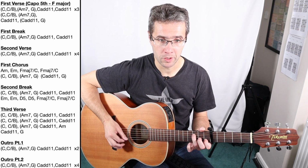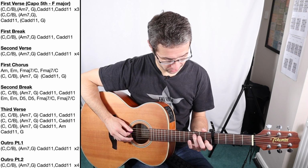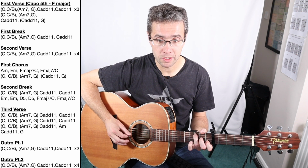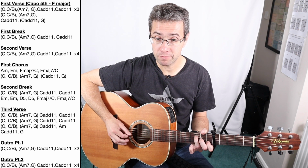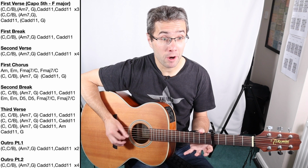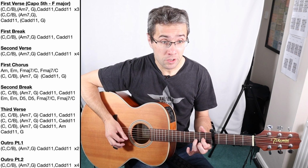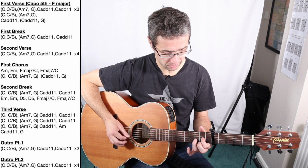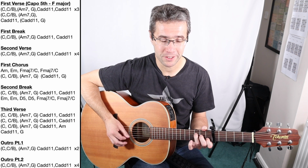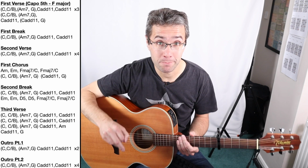Works really well. Cool, so I'll just play the whole of the second break using the picking suggestions. So C major, 2 bars, that F voicing for 2 bars, E minor for 2 bars, D sus2, F major for 2 bars. Cool, so that's the first chorus and the second break.